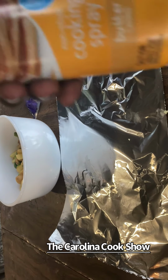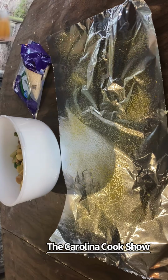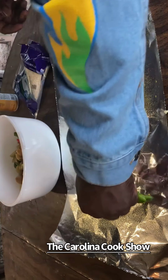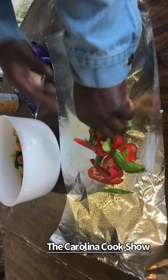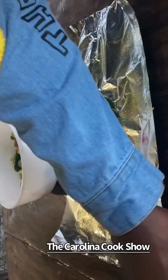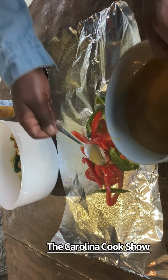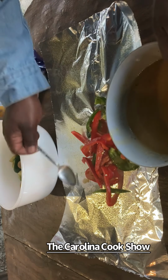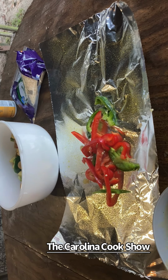Now, I'm going to take a nice piece of heavy-duty aluminum foil and lay it down, spray some non-stick butter flavored cooking spray on there. And the peppers I sliced up earlier, we're just going to lay a bed of those peppers down on the foil. That bed is going to be for the fish so that the fish doesn't stick to the foil or burn on the bottom and stick to the foil. So you want to rest that on a bed, like as if you're roasting a chicken or whatever in the oven. All right, that bed is a bed of protection as well as a flavor infuser. All right, you can use whatever veggies you want, zucchini or whatever.